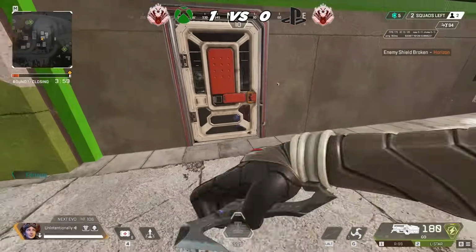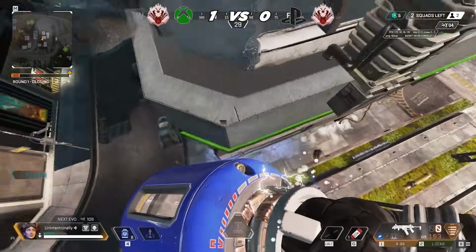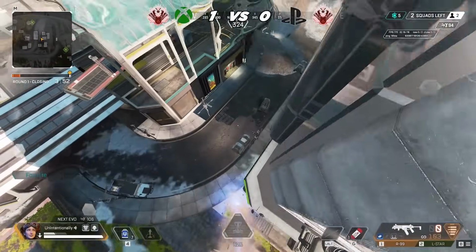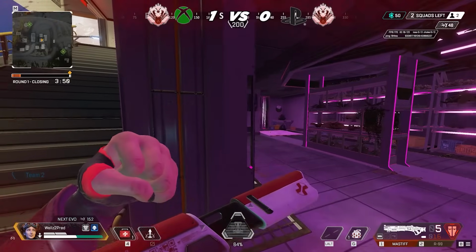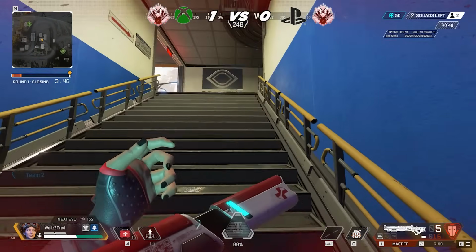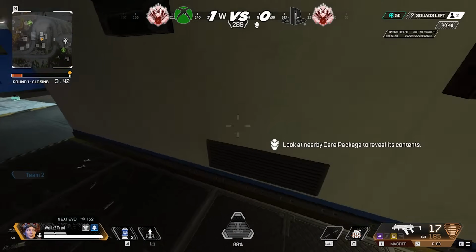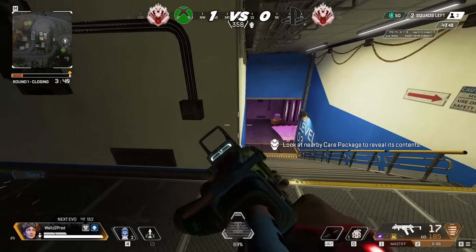He should be dead there. That's crazy. Attention, he's playing this really well. To be fair, Wells to Pred, aka Dwells, has said that he hasn't played Apex in a couple of days and is the first time back on, so that can be his excuse. So I love that reticle color.